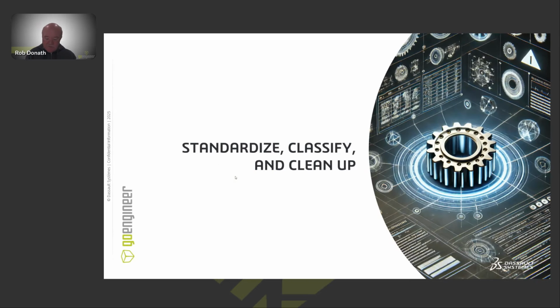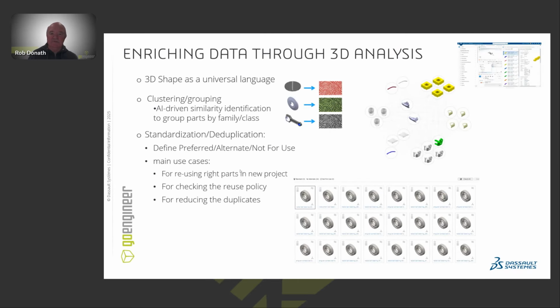So being able to ingest the data, understand the data, and search against that information is a starting point. Now, what else can you take advantage of? Here's where we talk about using some AI tools to classify, standardize, and help clean up your data, especially for organizations that are looking to migrate into a new system, or expand into something more structured, or do some transformational activities internally, but are also looking for cost savings, right? With tariffs and all kinds of things, there are a lot of added costs happening in a lot of organizations, and they're constantly looking for new ways to save in their supply chain, especially.